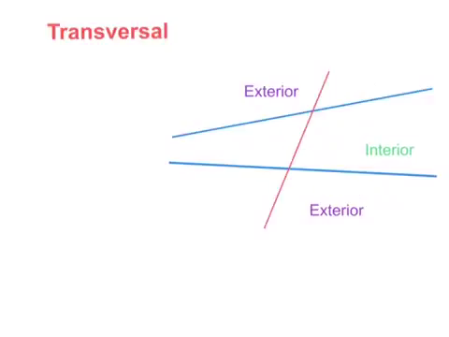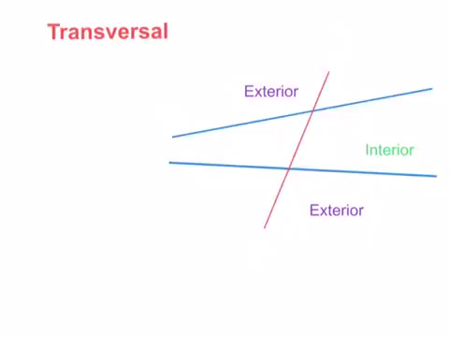Then we need to talk about the words alternate or same side. When we're talking about alternate and same side, we're referring to our transversal. And we're looking at the angles that are made with the transversal and our lines. So if we're looking at 2 angles that are alternate, alternate means opposite. So we have an angle on either side of our transversal. If we're talking about 2 angles that are same side, then they're both going to be on either the right side or the left side of our transversal.